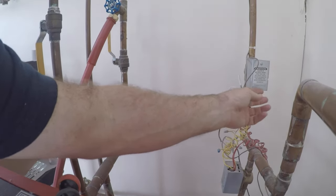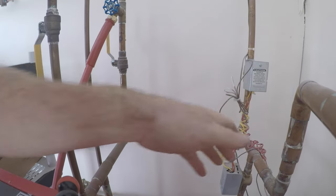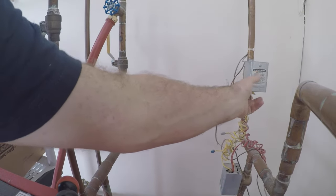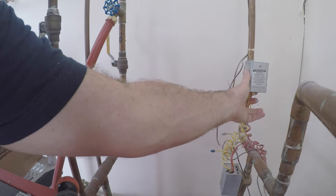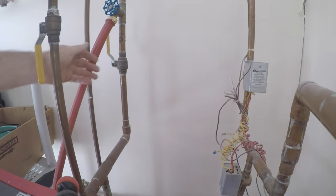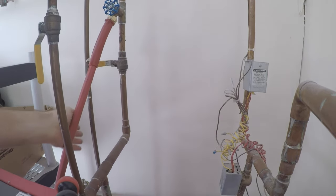Up here. Where's the lever? It's in the back. I can't see it. Push and hook. Opens up that valve now. And shut this off. And boom. We're purging the second floor now.